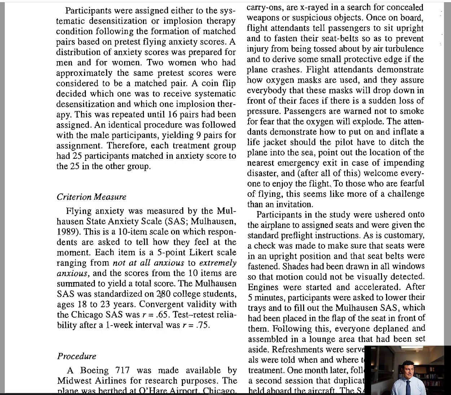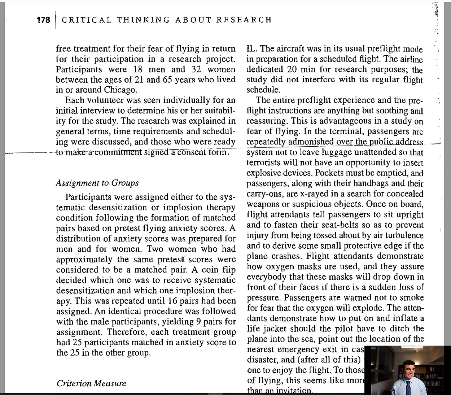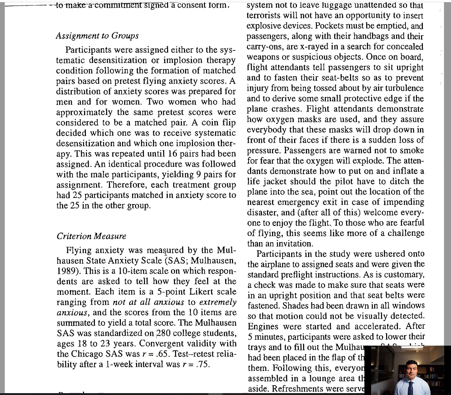It was standardized on 280 college students from 18 to 23. It has a retest reliability, and we'll get into all of these terms later on in class, of 0.75, so it's relatively reliable. Maybe one concern is it's only tested on college students, and our study has people up until age 65. So having a measure that's only normed on college students and used across the age spectrum could be problematic. I don't have any reasons to suspect it is, but it could be.